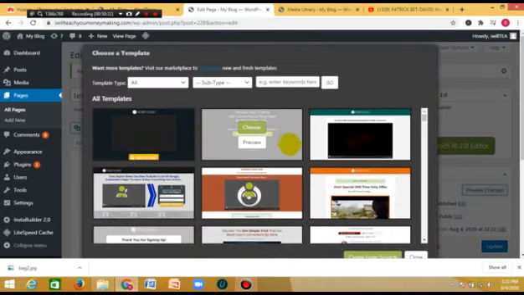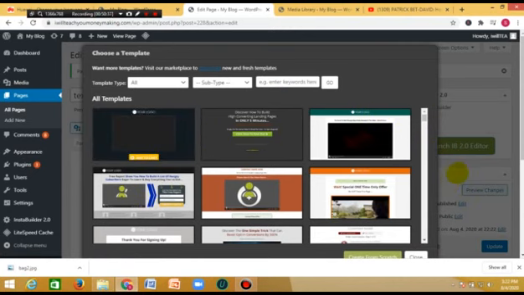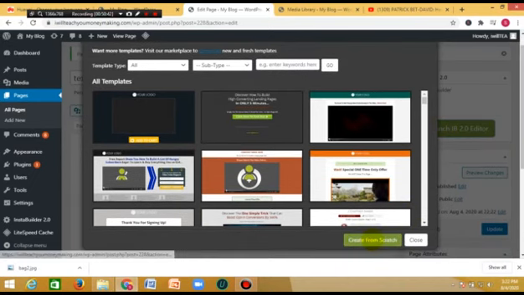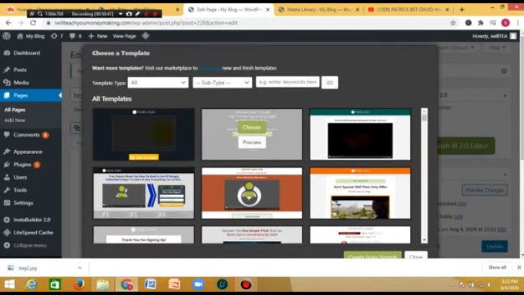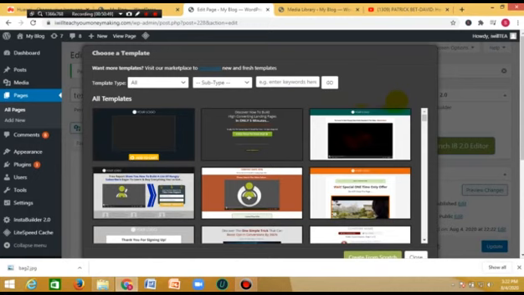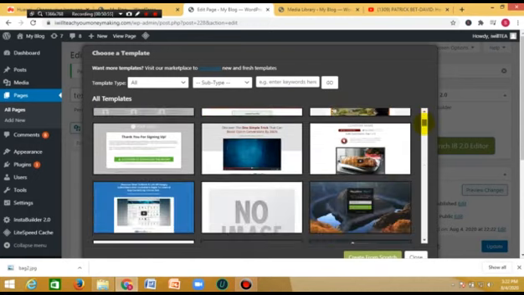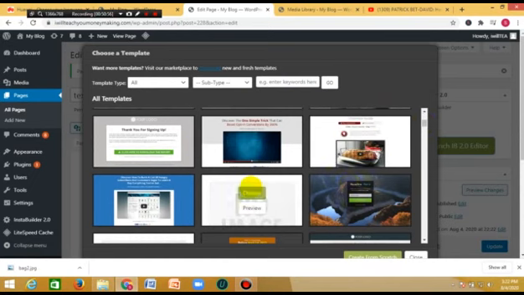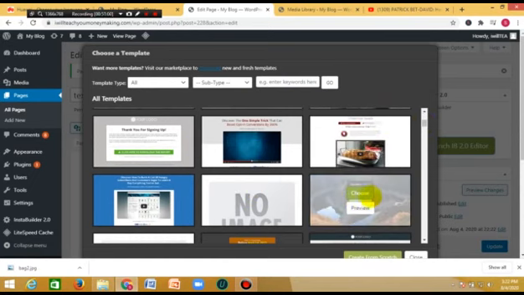So here's where I want to take you to. See, these are already made templates. Meaning, remember the last time we selected create from scratch. If you don't want to create something from scratch, all you have to do here is simply, very fast, select an already made template here that comes with Instabuilder. Cool pages. These are all pages. For instance, now you can use this for your opt-in page. If you want your opt-in page to look like this, all you have to do is choose this page and then edit it to become what you want.